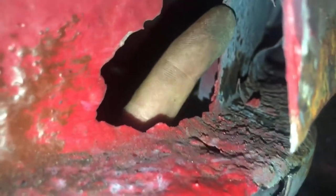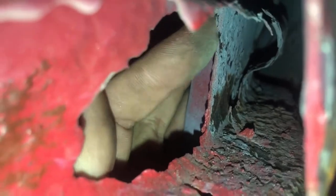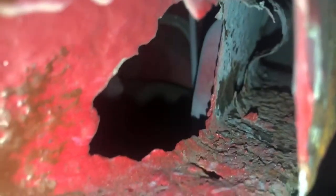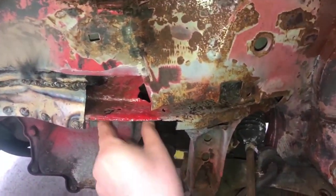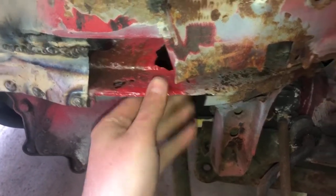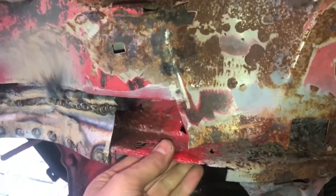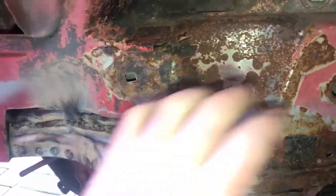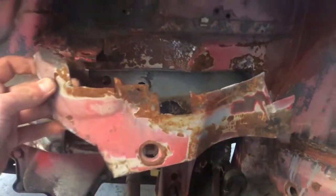Rock solid. I've just discovered that that piece of metal there isn't actually the chassis leg — the chassis leg's gone. That's our subframe. You can see what's remaining of it there, but there's no actual chassis leg up until that piece here where it starts going down. So I'm going to get the same method done here, get that nice and strong because that's quite flimsy at the minute. I am going to have to chop that out. I should have chopped the leg off the other Mark III Fiesta I had but I never knew it was this bad.